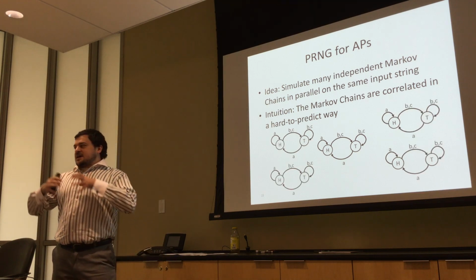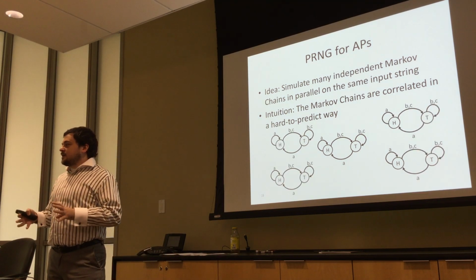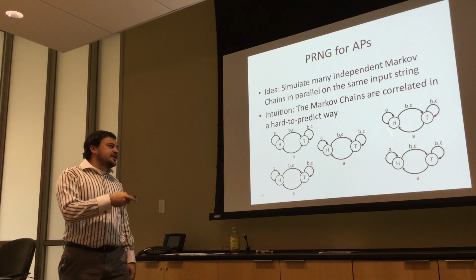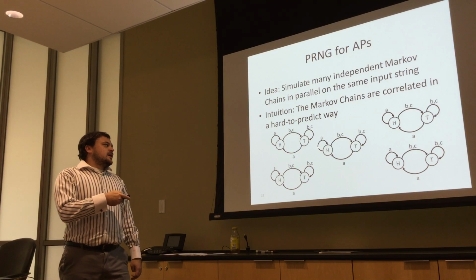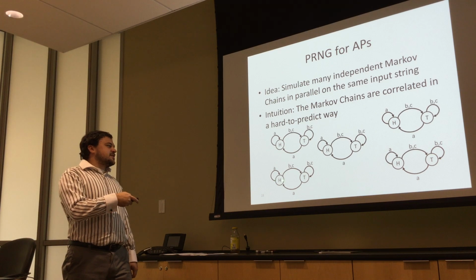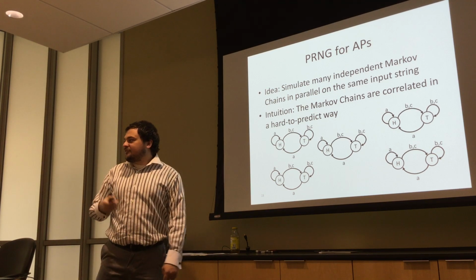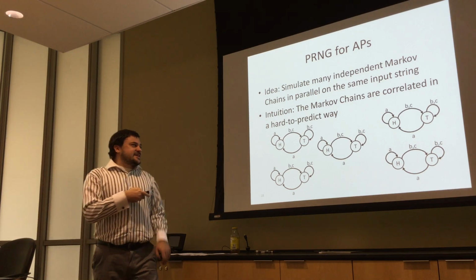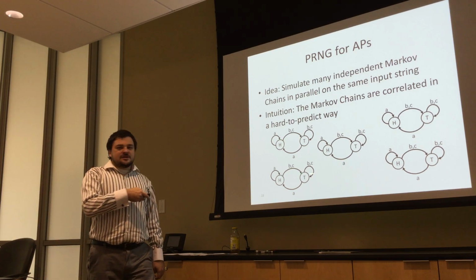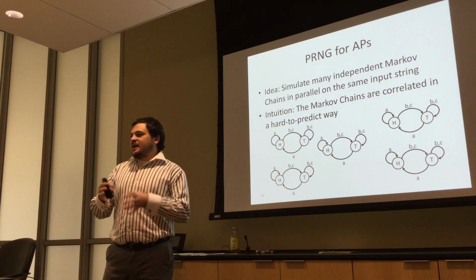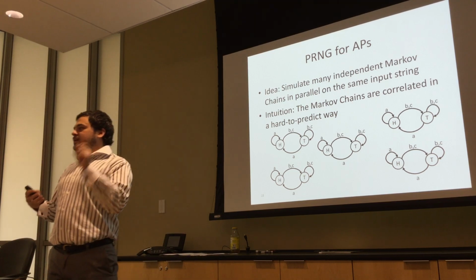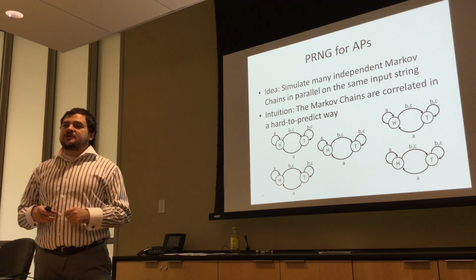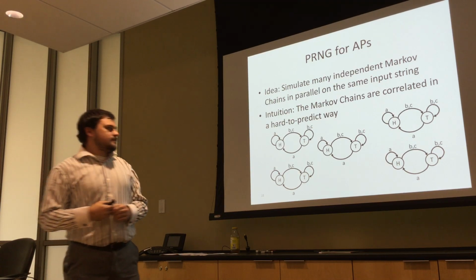So now what we do is we take lots of these and run them all in parallel, sharing the same input. Since all of these are sharing the same random input, each one is going to print out which state it's in after every single input. So since each is sharing one input and independently printing out its current state, we have an expansion from the number of input bits to the number of output bits, which satisfies that property of our pseudorandom number generator.